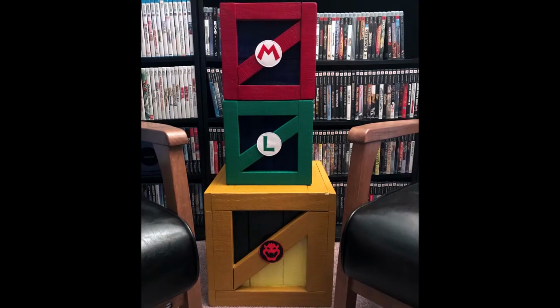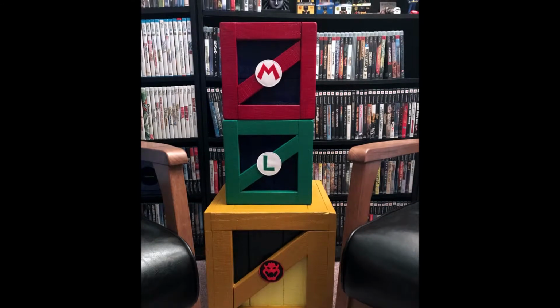So the final product ends up, now I don't really have to explain it, right? You can clearly look at it and go, hey, that's Mario, Luigi, and Bowser. And if you don't get that, then you're lost anyway, right? Chances are you're irredeemable at that point. So that's pretty much the deal.